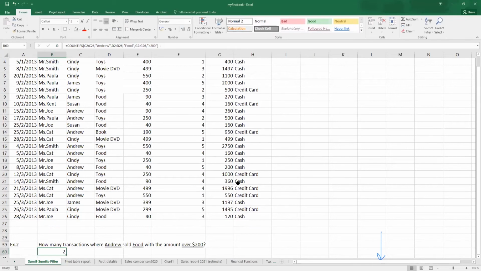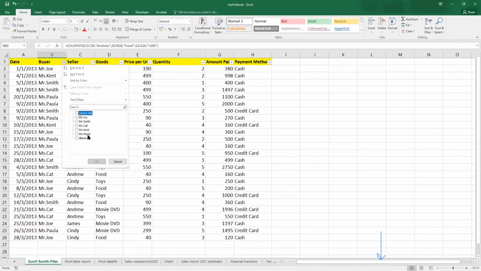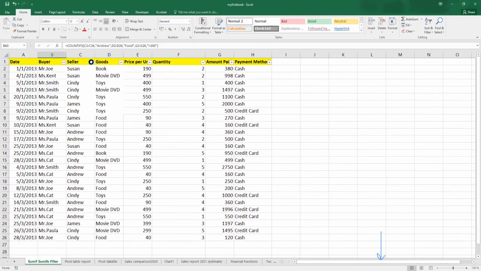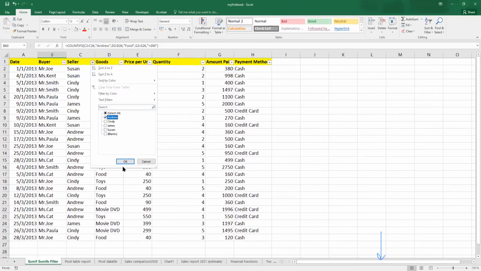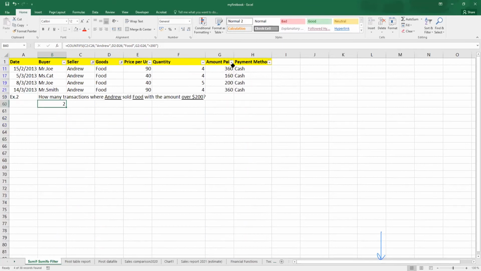And if you just use a filter, you can see that if we filter the seller to be just Andrew who sold food, the amount paid varies.